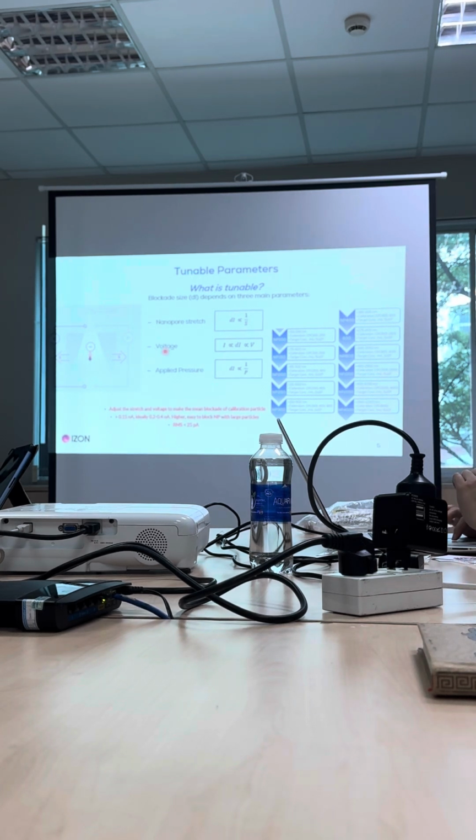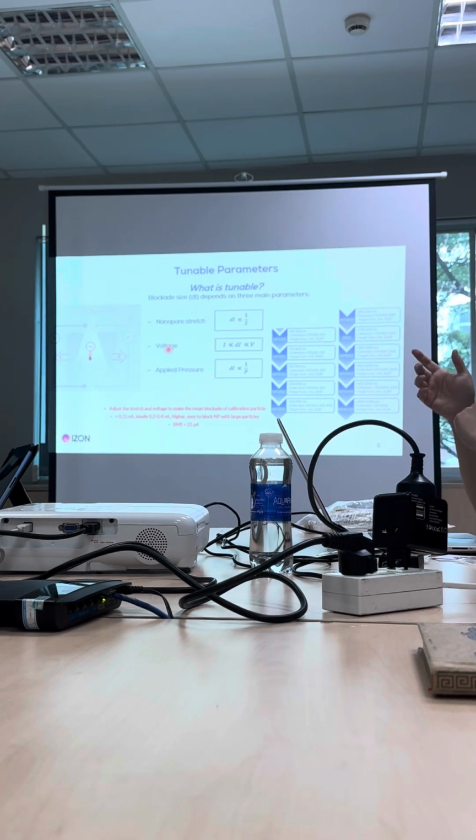So you can see that it's a negative proportion. As to the voltage, for the same particles, if we increase the voltage, the same particle will create more blockade signal. We know the physical formula is resistance R equals V divided by I, right? So that's the same thing applied here. If we increase the voltage, the blockade of the same particles will increase.